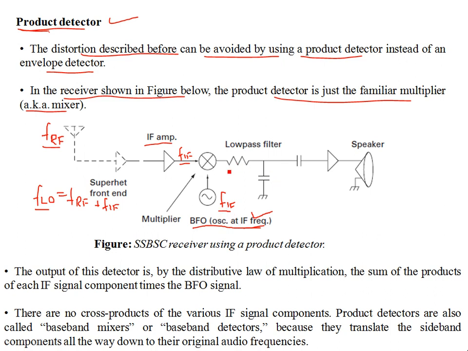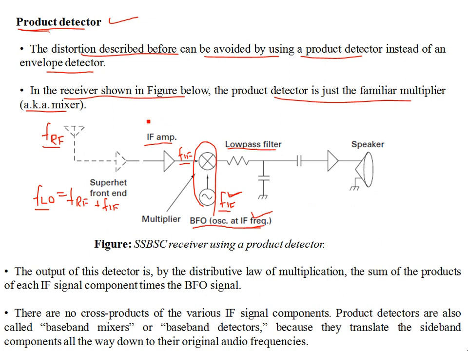And then there is an RC low pass filter. This is a simple RC low pass filter. Note that there is no diode, so you are not using conventional envelope detection. You have a mixer over here that's new, and the frequency of this beat frequency oscillator is set to IF. So the detection is going to be done at the baseband.